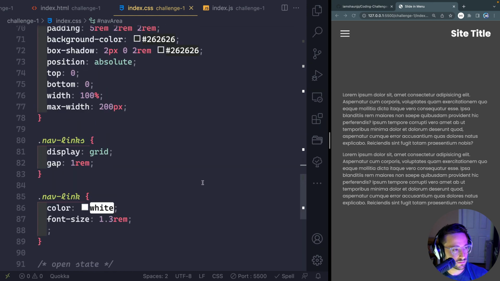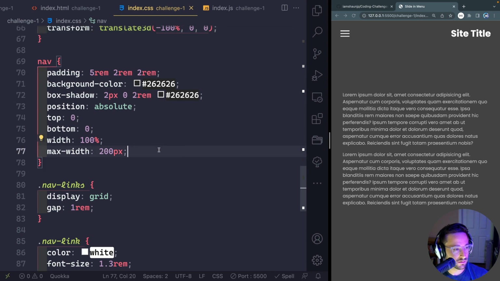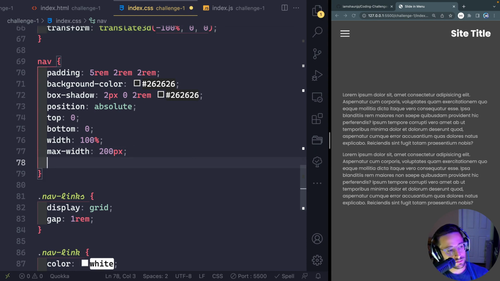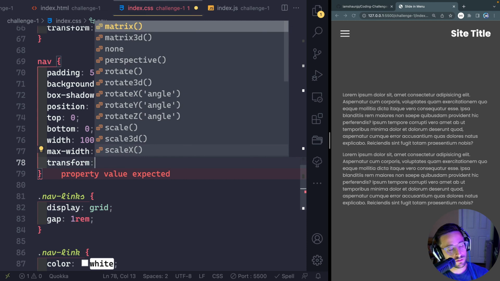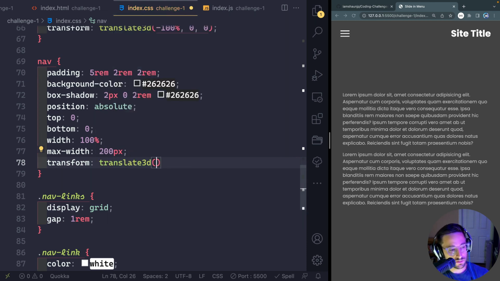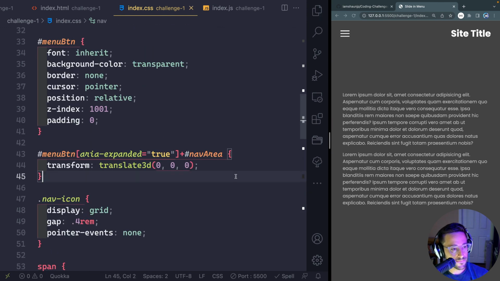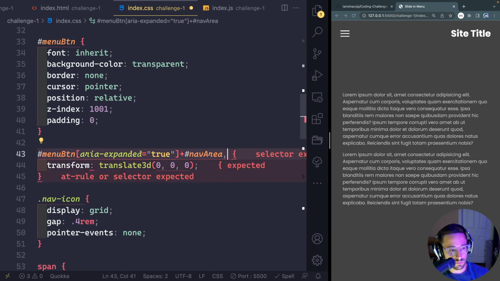What I want is this nav area right here. So let's also transform this. Let's translate 3D it also negative 100%, 0 and 0. And then we'll also move this over, except in this case, so let's grab both of these. Here's where something like Sass would be nice that you can nest these.